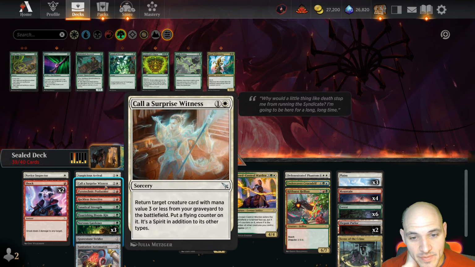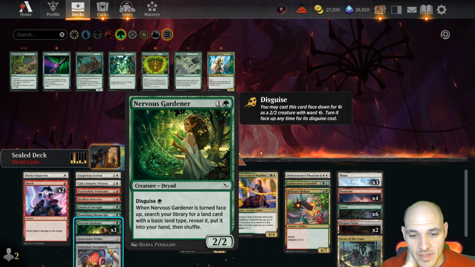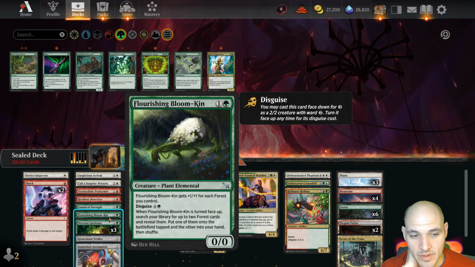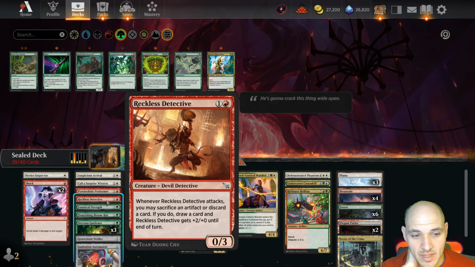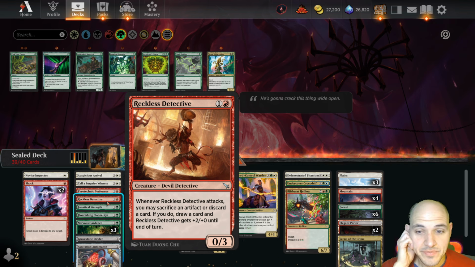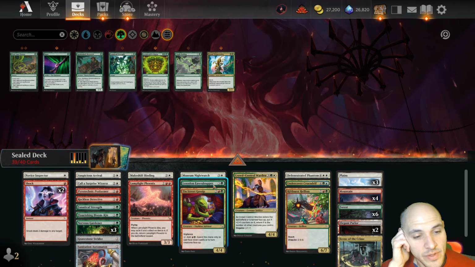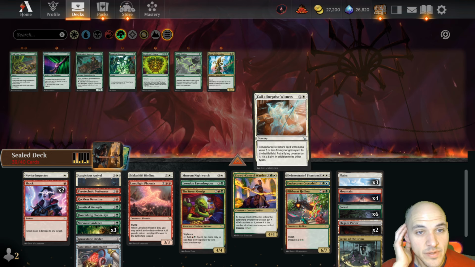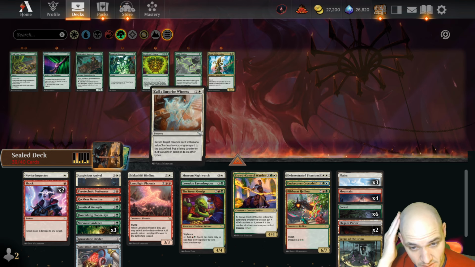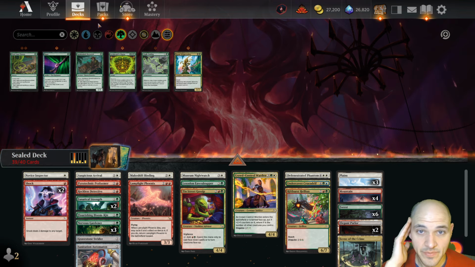Pyrotechnic Performer. Honestly, this card doesn't seem that good. These guys coming in as 2-2 flyers isn't amazing. This guy could be pretty good, but not even that great. We're not going to have a ton of artifacts. We make a clue with this, but that's about it. I'll make a clue here. I don't know if we should play Call a Surprise Witness basically just for the Pyrotechnic Performer. I think just another creature would be better.